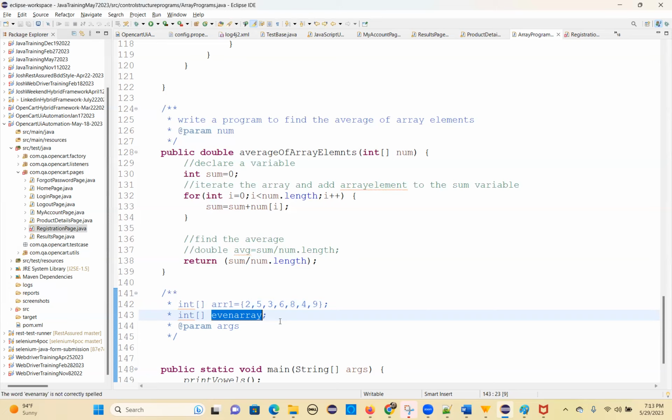Sir, we copy. How can you use copy? That's assignment, what the basics are. That's the basics I want. That's what I'm telling, your basics. Okay, you did the array element modulo 2 equal to 0. Then inside the condition, you have to add that element to this array. How can you add? That's my question.